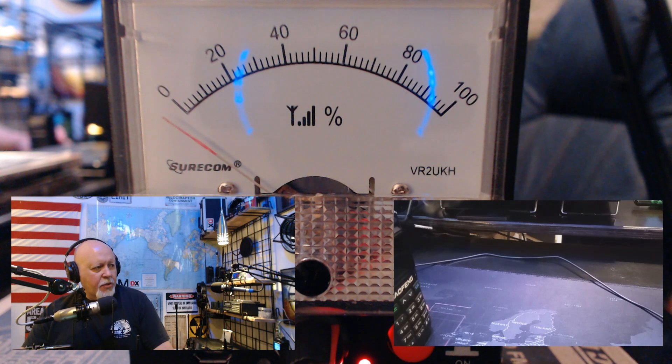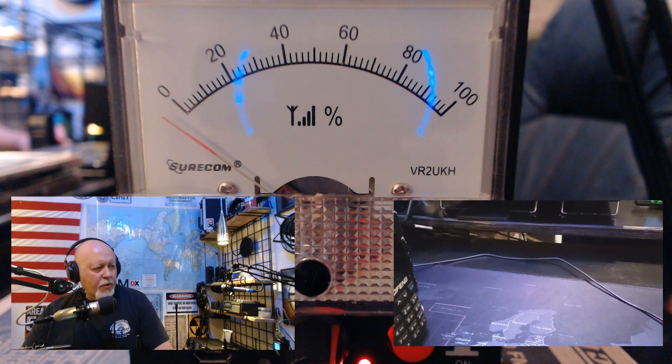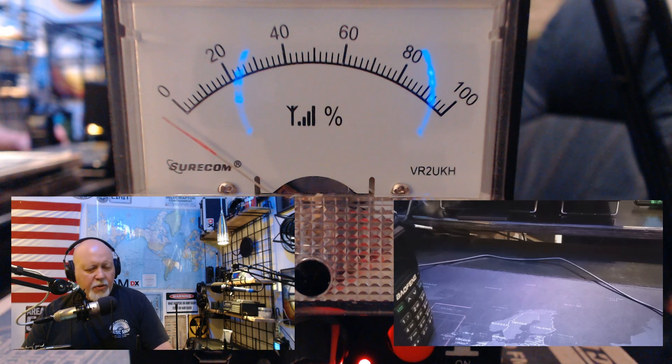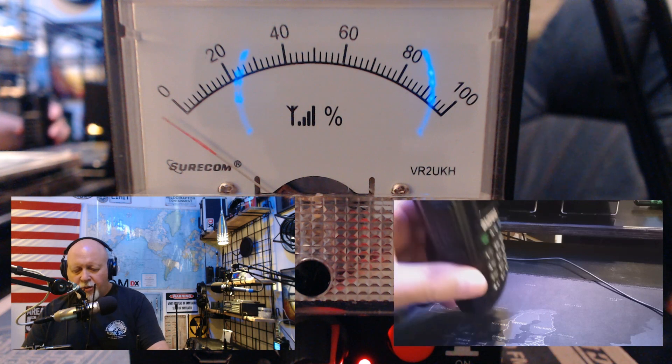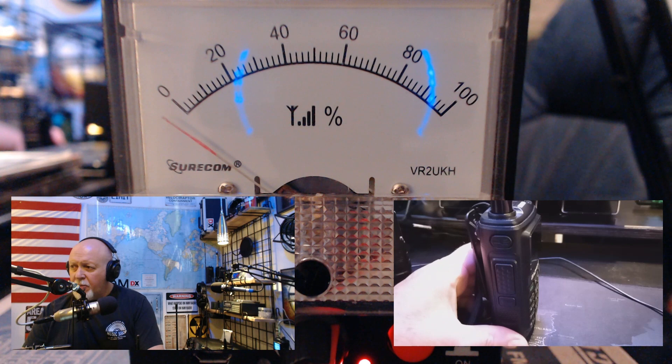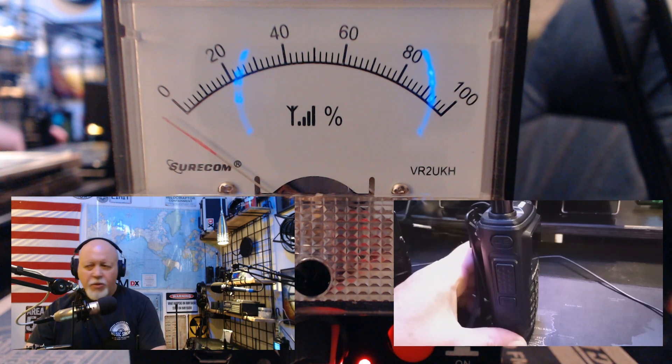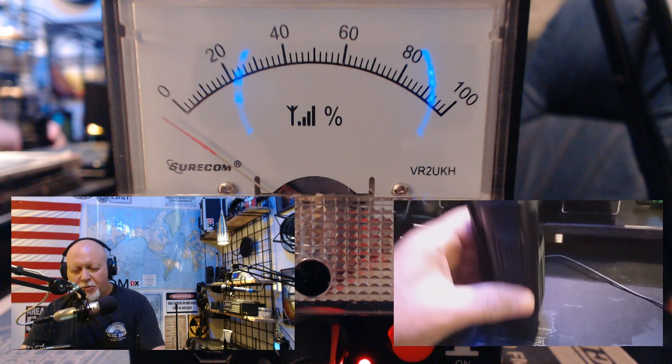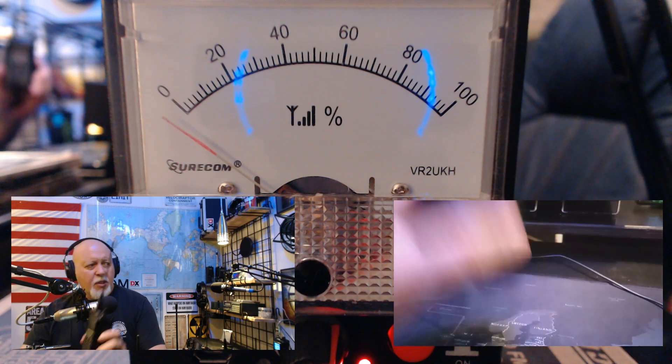On the center screen in the back you can see the field strength meter from Surecom. You can see down in the middle I've got the little red mark there on the button just above halfway set on the sensitivity. On the right side I've got a little map on the desktop of Norway, Sweden, and Finland. I'm going to transmit from Sweden and the field strength meter is about four and a half feet from me. I'm going to transmit from Sweden in the same direction and position, and the only thing I'm going to change out is the antennas.